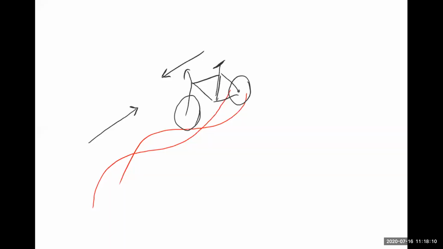Okay, let me repeat the question because I was not recording apparently. So we have a trace of a bicycle on the ground. And the question is, if we just look at the trace, can we guess if the bicycle was going right or going left? Just by looking at this trace, can we say which direction the bicycle was going, right or left? That's the question. Think about it for 2 minutes. I want everyone to think about it because it's really related to a concept in our course. So let's think about it.